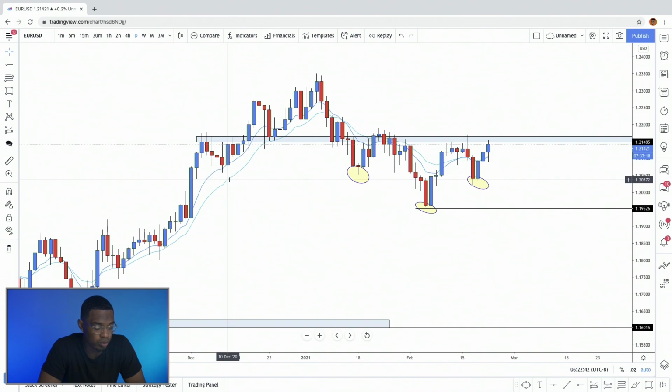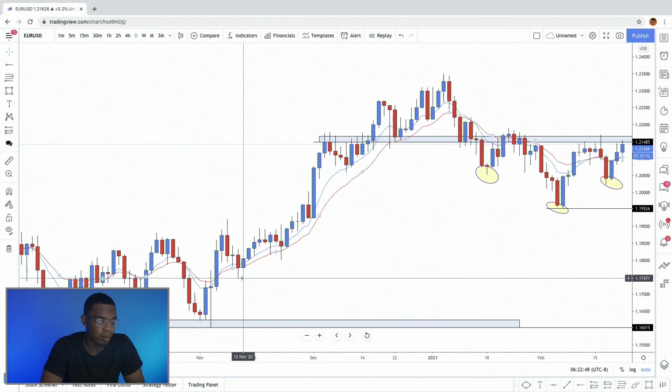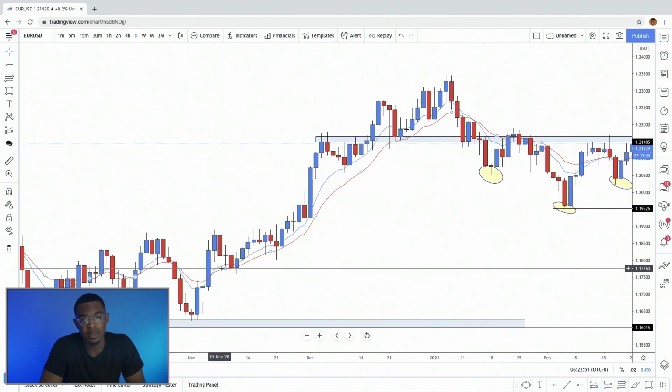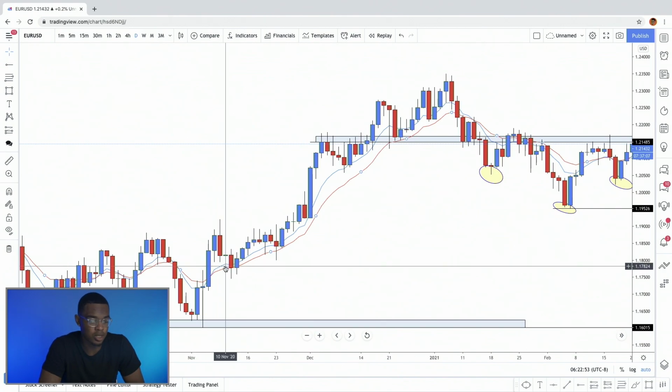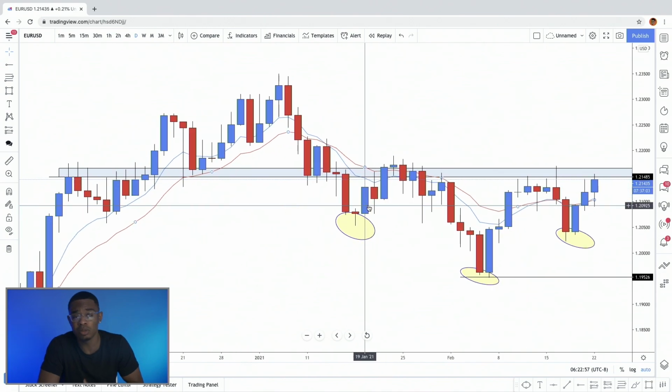And these are just 2 of them, right? So this is for crossovers. I make it red. So essentially, anytime the blue crosses over the red, price is in an uptrend. That's basically what the moving average is telling us. And anytime the red crosses over the blue, price is in a downtrend and heading down. That's what the moving averages tell us.